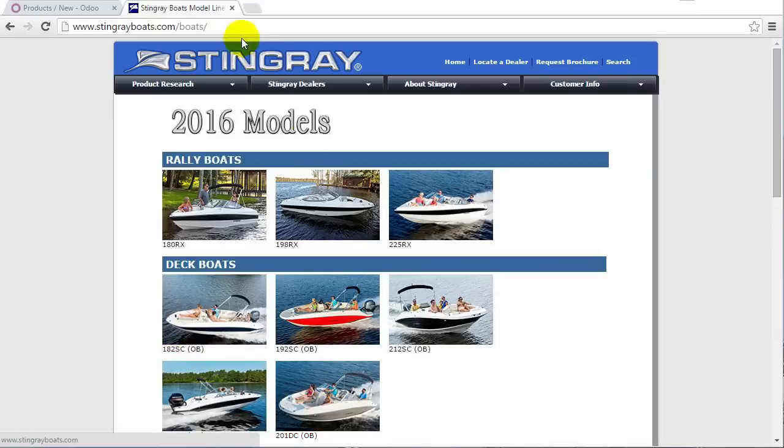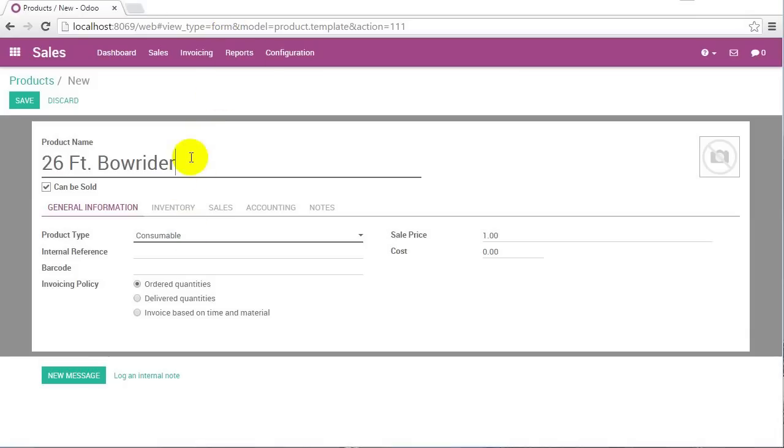And I just happen to pick Stingray site there, but there's a lot of different types of boats that we can buy. So we could say this is a Stingray bow rider. I'm sure they don't mind me at least saying something good about their company, or there's a lot of great boat manufacturers. But we put in our sale price here, 26.8. That's too cheap. I think instead it'd be more like, maybe 175,000. We'll say.